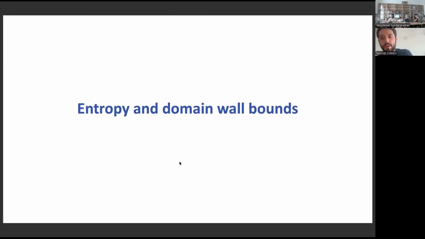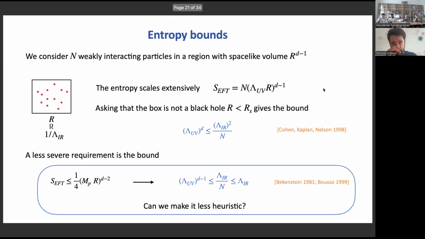Okay, now let me say a bit more about this last part about domain walls and scale separation. This is a recent series of work I've done with several people. I would like to point out a possible connection with another subject in principle, which is entropy bounds. We found that this kind of reasoning in terms of domain walls seems to be related to entropy, and they all seem to have something to say about scale separation.